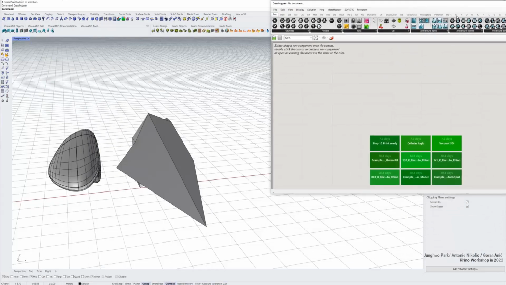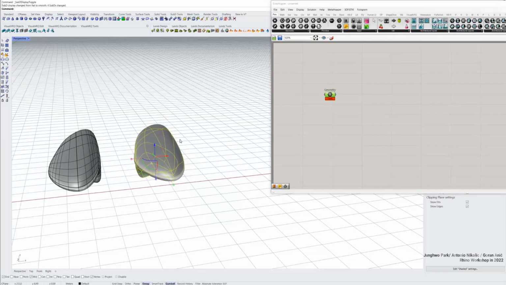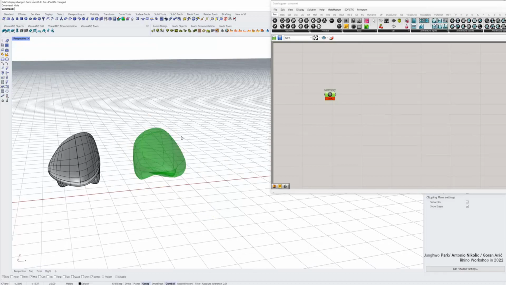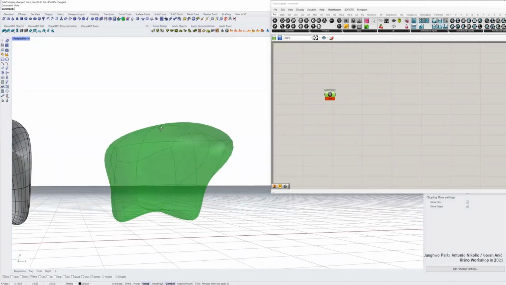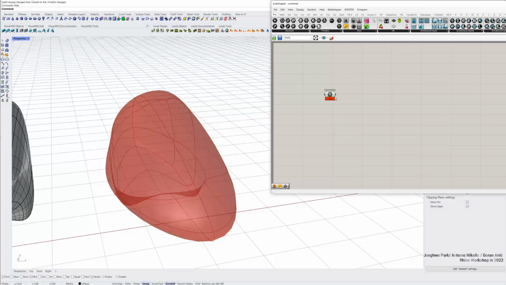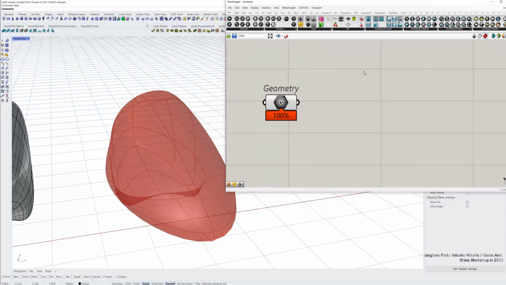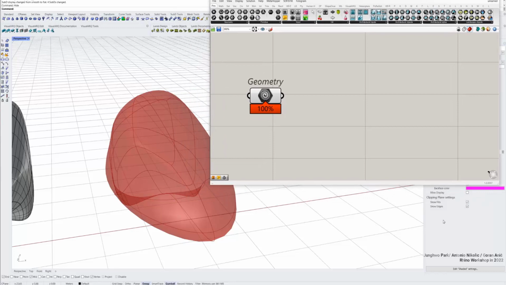Here we can reference geometry. I'll just show you. We can set this geometry, and Grasshopper already recognized this sub-D, which is in smooth mode. And I think if you go to the sub-D commands in Grasshopper, let me find it from here.